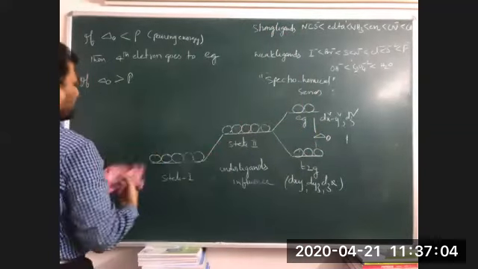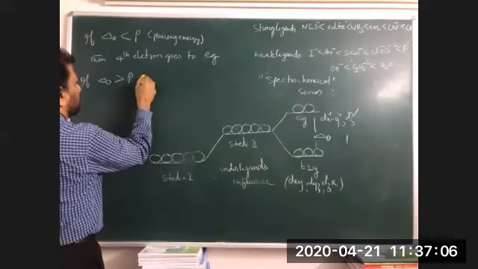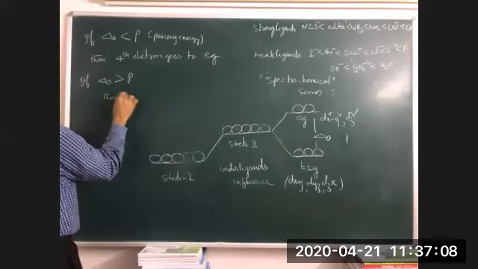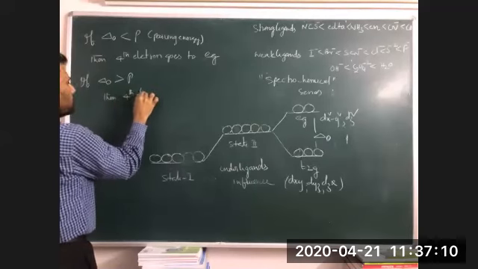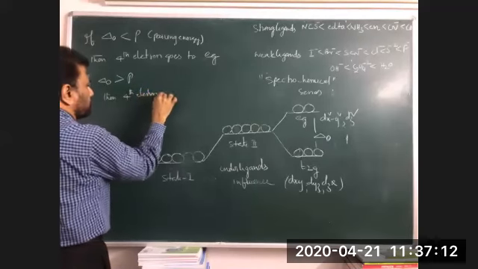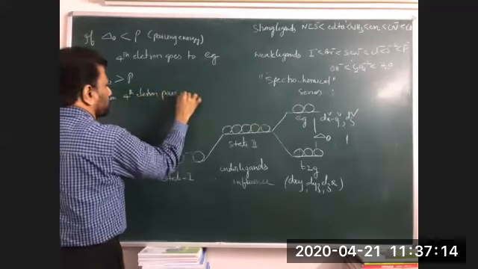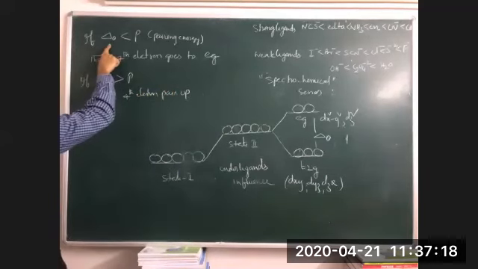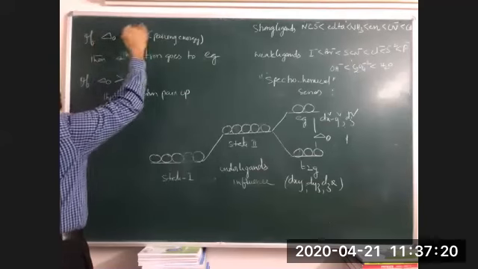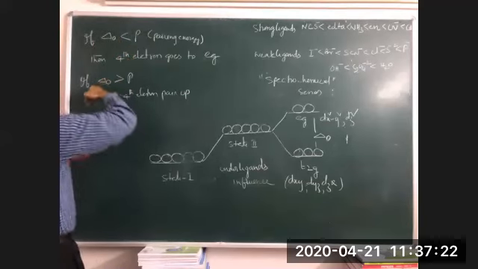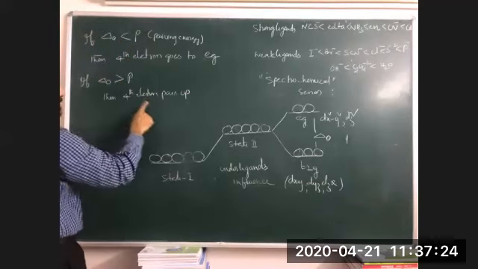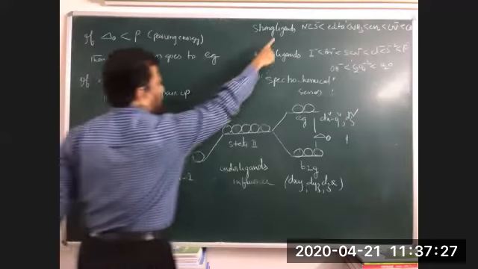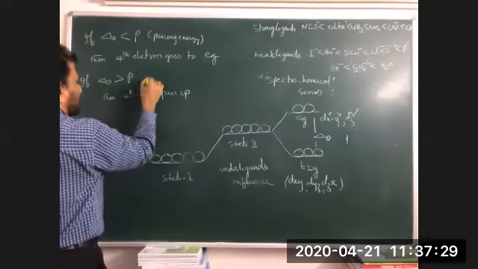Then in such a case, the fourth electron pairs up. So if delta O, the splitting energy, is less when compared to pairing energy, pairing does not take place. If the splitting energy is more, then pairing takes place. This happens only in case of strong ligands. Therefore, this is in weak ligands.